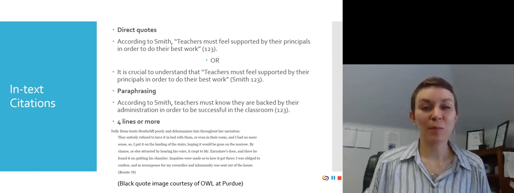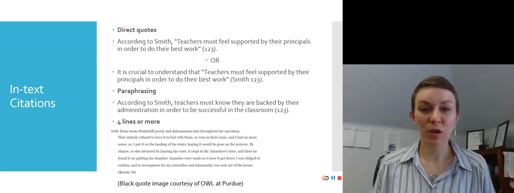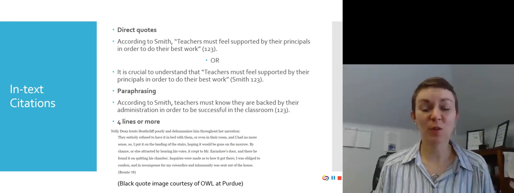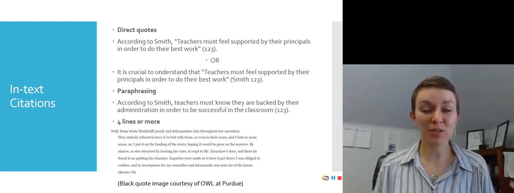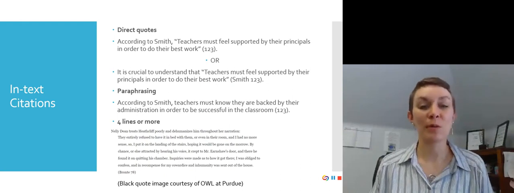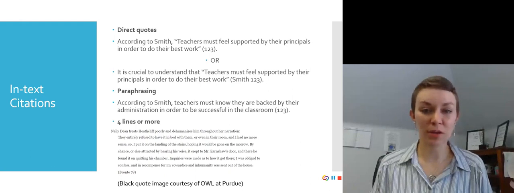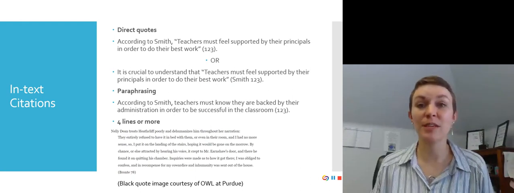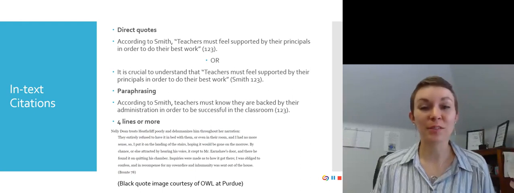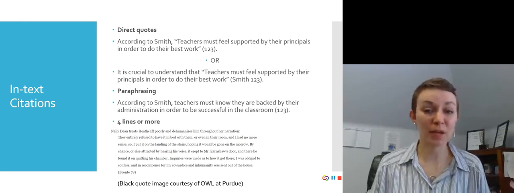If you get confused about where exactly the in-text citation should go in comparison to the quotation marks, just remember that you only use quotation marks when you are directly taking wording that isn't yours. So in this case, you wrote the citation, so you would not put quotation marks around it. You only put quotation marks around the items that you took from another source. So it always goes quotation mark, citation, period. If you are paraphrasing, it works the same way except you drop the quotation marks because you are not using the exact language. However, you would still use the last name of the author and the page number.